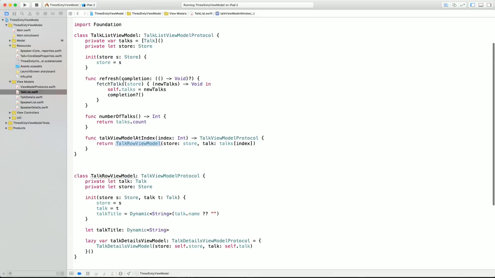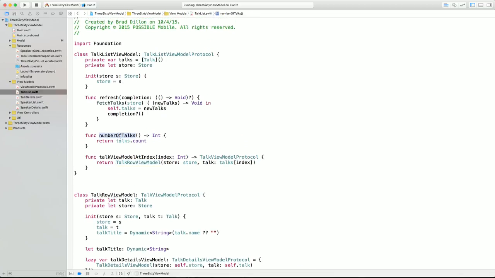That talkViewModel is down here. So in numberOfTalks, notice that I'm not having to do anything with optional values because talks is not optional. It starts off as an empty array. So at no point is talks unknown. It's always known. It's either going to be empty because we haven't fetched anything yet, or it's got native. So I'm handling optionals here as well.